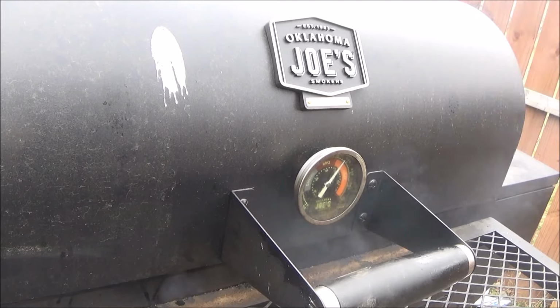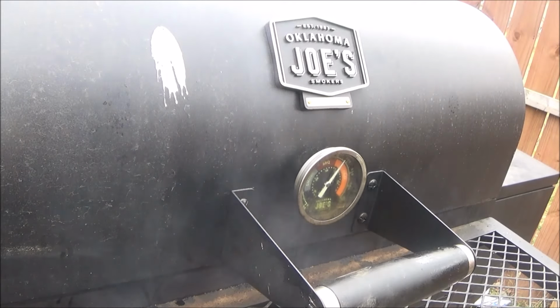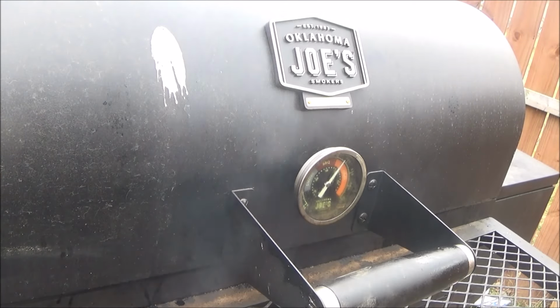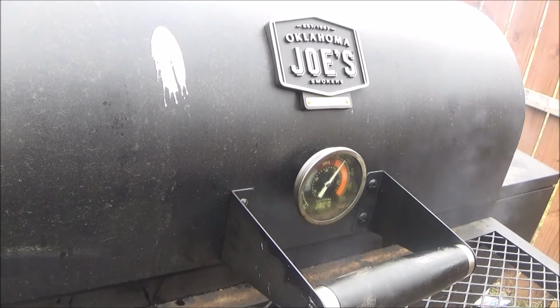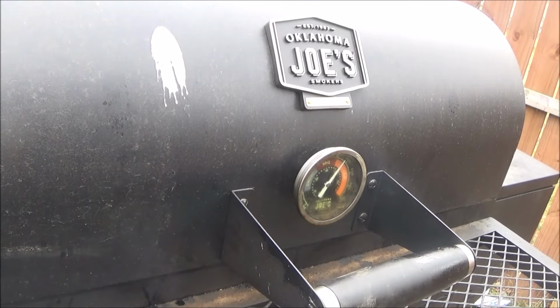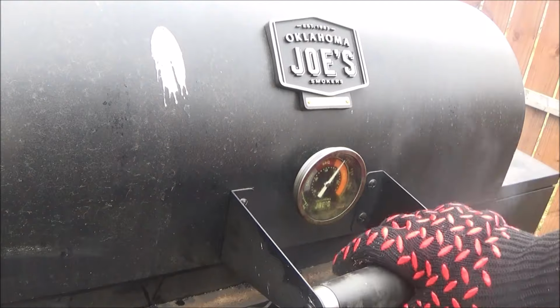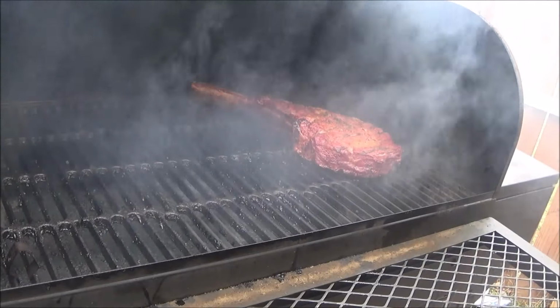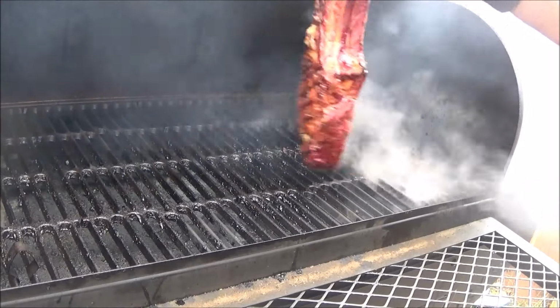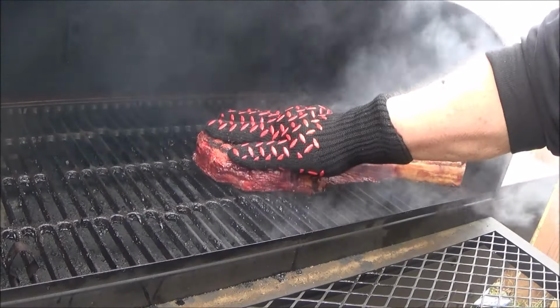I guess if you leave the lid open, might be better. I don't know. As far as it getting up to 600 and staying there, it just won't do it. Close to 500 now. Alright, that's been 2 minutes. Let's flip her over. Got these beautiful grill marks, folks.